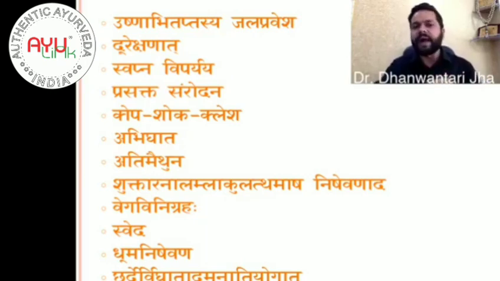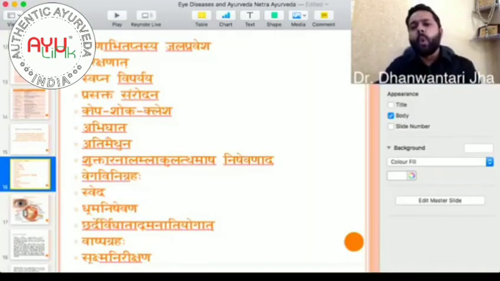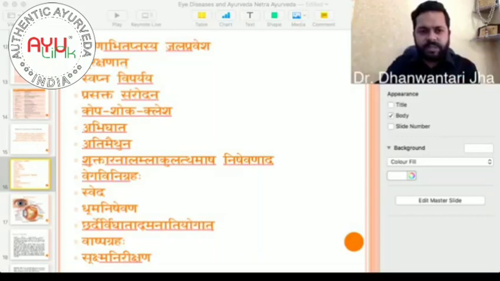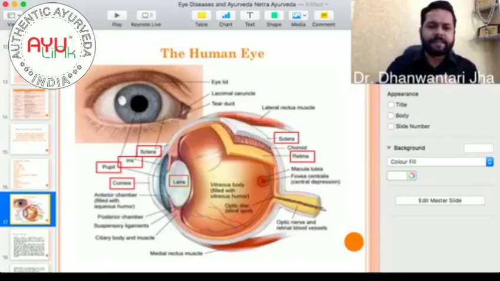Chhardir Vighat Vamanati Yogat. If you have excessive vomiting, or there is a therapeutic procedure in Ayurveda known as Vamana Kriya, there is a chance of excessive vomiting, and this may also harm your vision. Vashpagrahat, again smoke and sweat, swed, and Sukshma Nirikshanat. That means watching very minute objects without using proper aids would also affect your eyes.